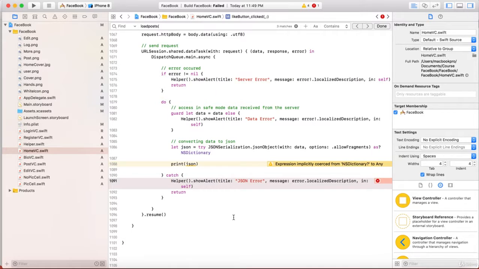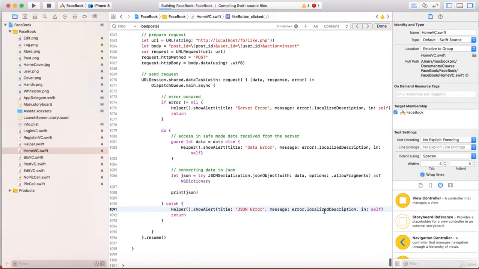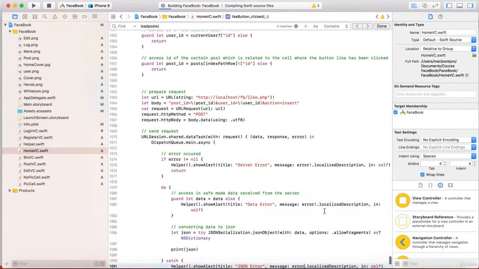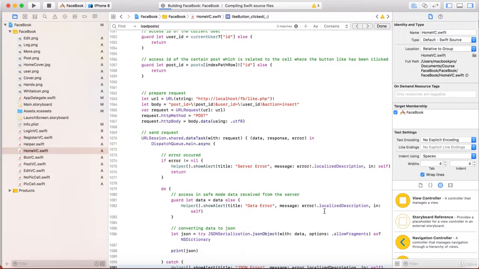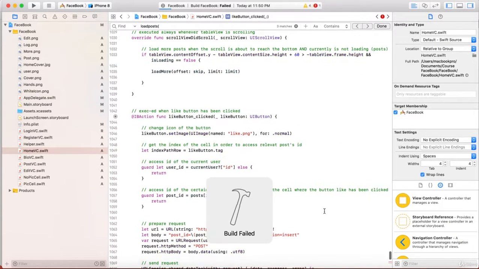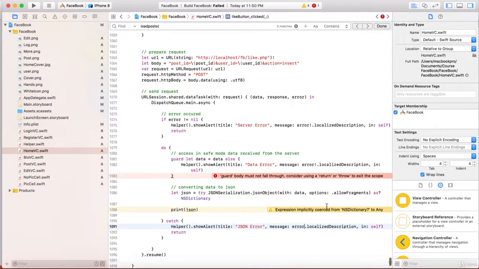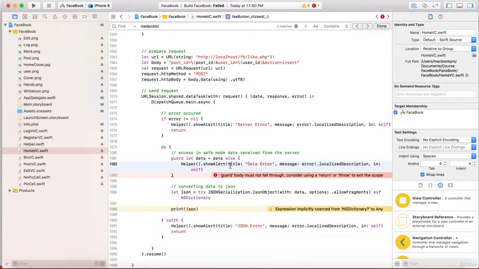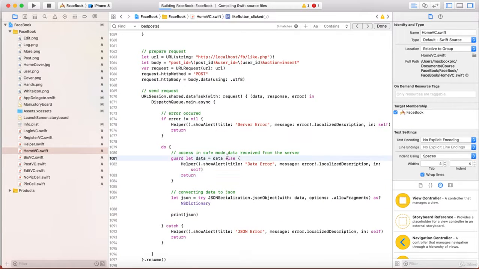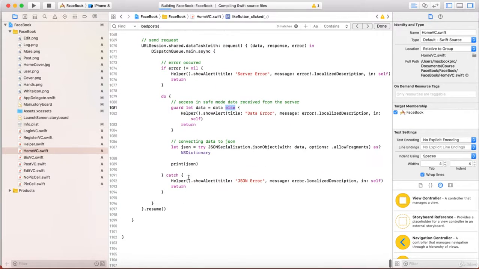Yeah, here we need to remove the exclamation mark. Here we need to return. In the guard else method it is very important to return.